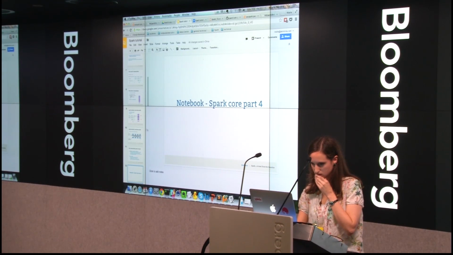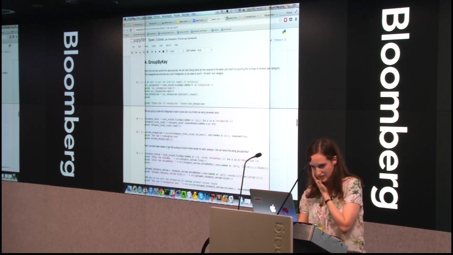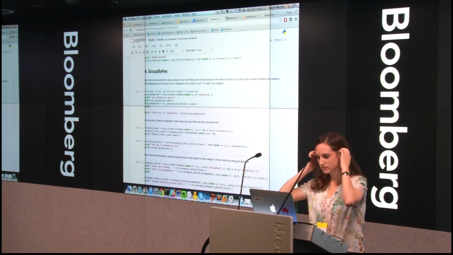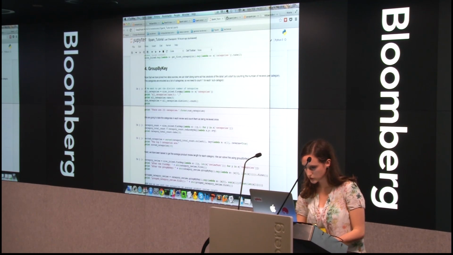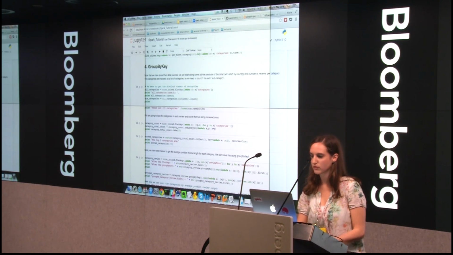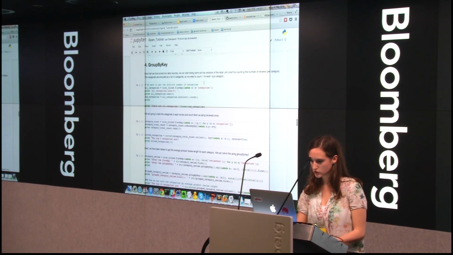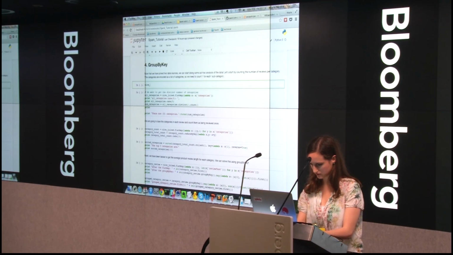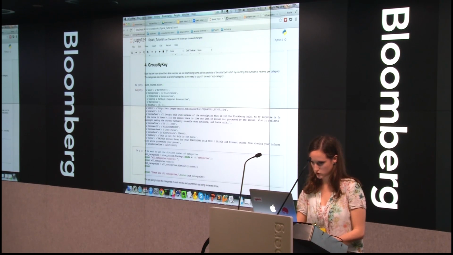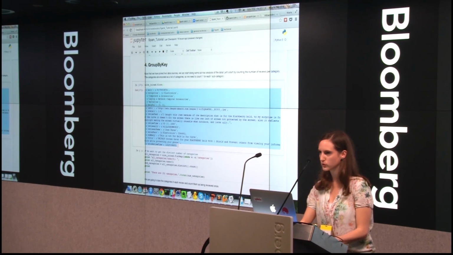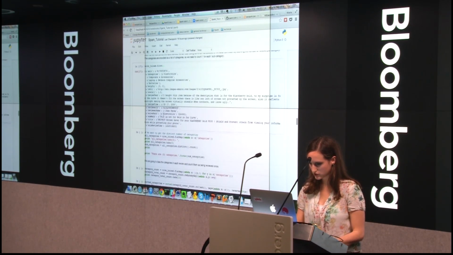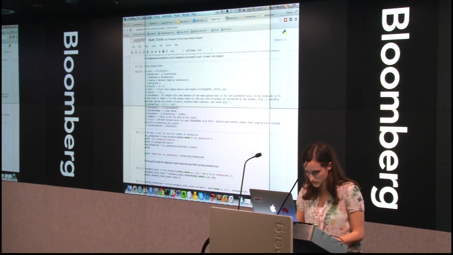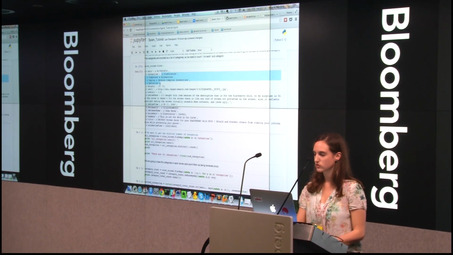So the last bit of my part of my talk is group by key. I'm going to go just very, very quickly over it. In here, what we're trying to do is count the number of reviews per category, okay? Just as a reminder, this is what nice join looked like. Nice join was a big dictionary with the review and the metadata information. And we want to just count the number of reviews per category. And the categories are encoded as a list.